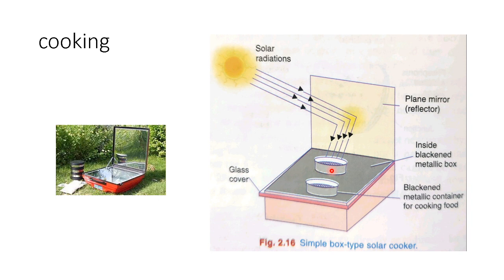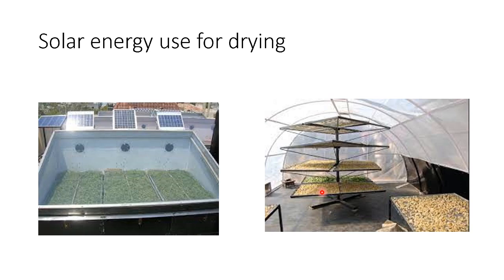Another use is solar drying. Any food or agriculture product with a high moisture content is easily attacked by insects and rots quickly because of the moisture content. To guard against such possibilities and to preserve food for longer periods, the food needs to be dried. The traditional method of drying is to spread the food openly in the sun. The food is often contaminated by dust and birds, and a percentage is lost or damaged due to insects or birds.